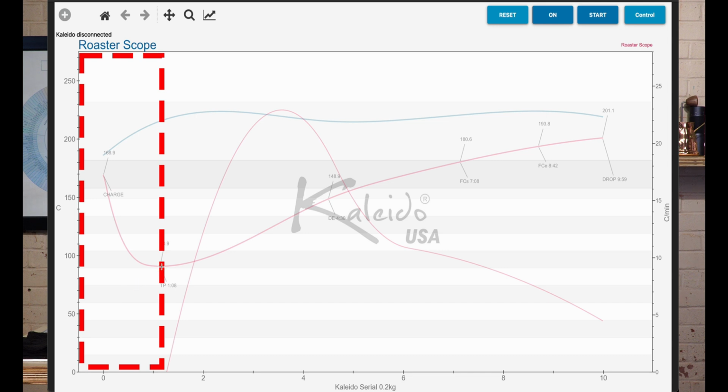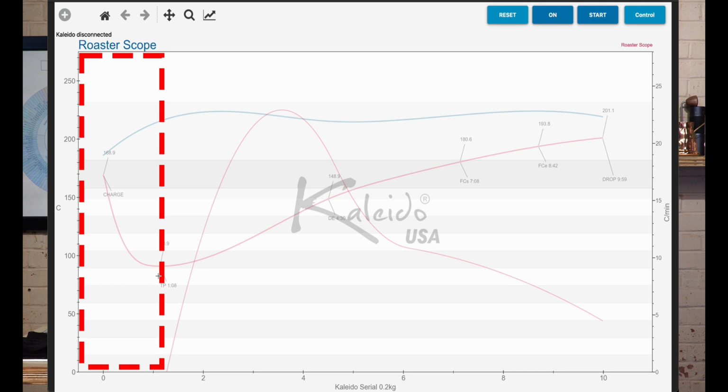And this turning point is the first point, I just said it a second ago, that the green beans and the temperature probe and the roaster are finally the same temperature. So as the roast progresses and our bean temperature rises, that bean temp and the probe temp are going to be the same temperature at that point. So how can we use the turning point to see if our charge temperature is actually one that is desirable?